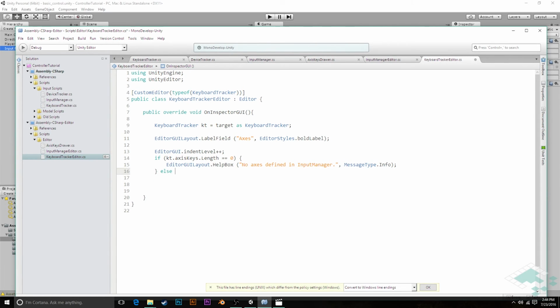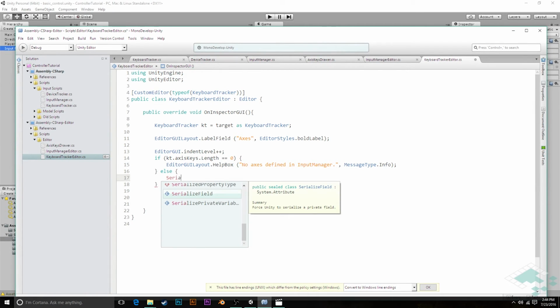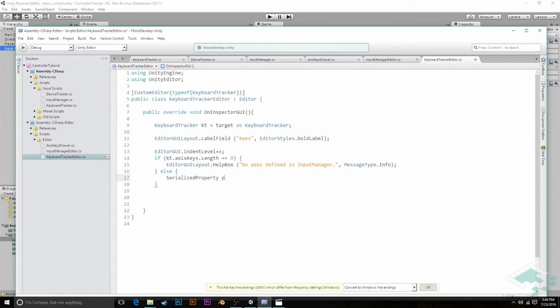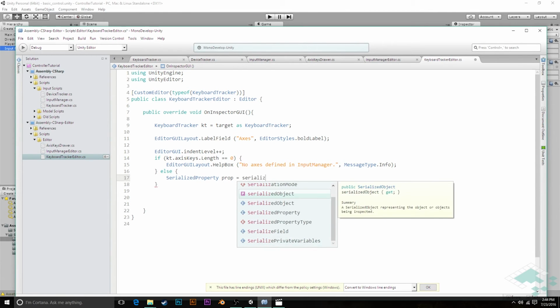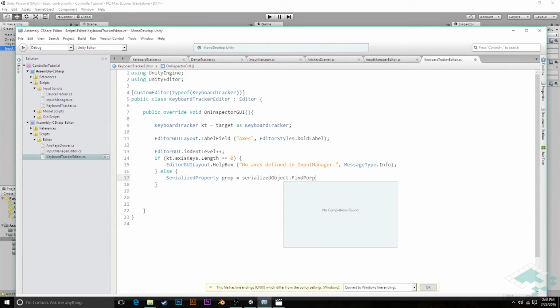Otherwise, if there is axis information to be shown, then we're going to check that axis information by saying SerializedProperty prop equals serializedObject.FindProperty axisKeys.